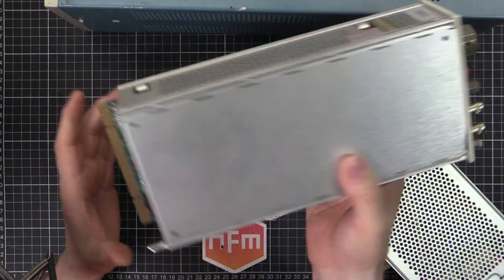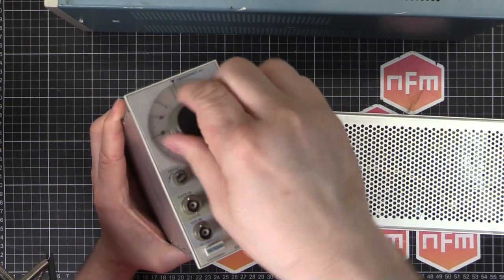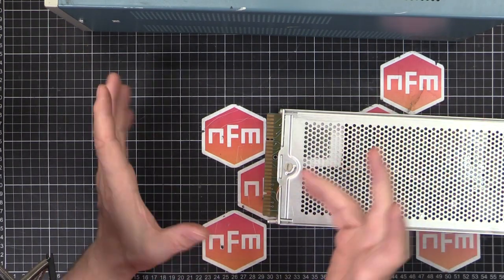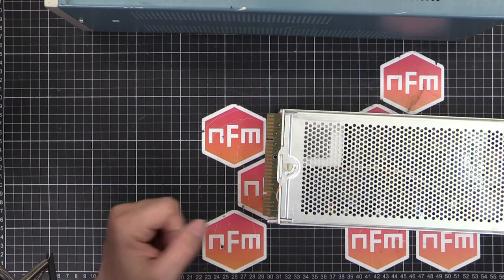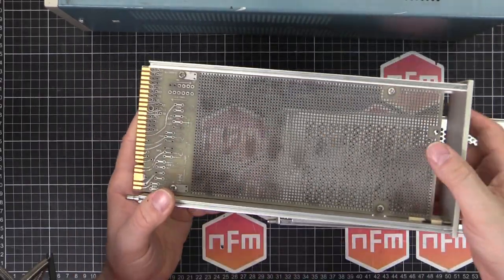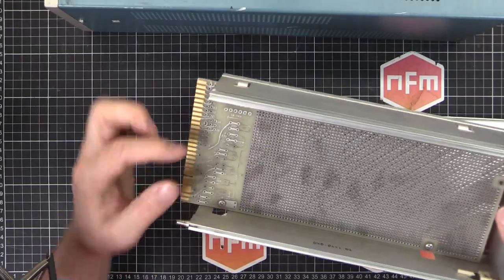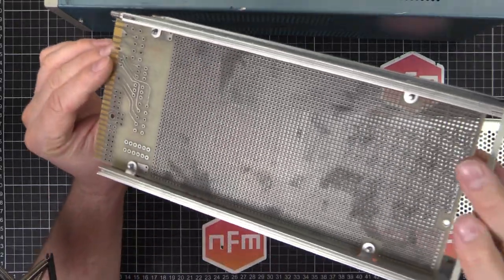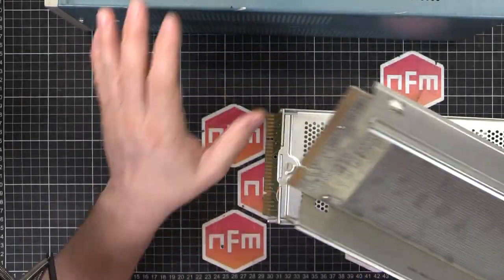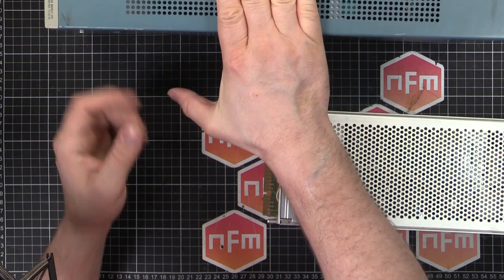Here's another module — the FG502 function generator, a few megahertz function generator with the same plug on the back. You can basically make your own test rig, plug in modules in whatever order you want. You can even make your own modules — this blank one has a perf board prototyping board with pads for the power supply section so you can jump across almost like an old school plug-in breadboard prototype board module.